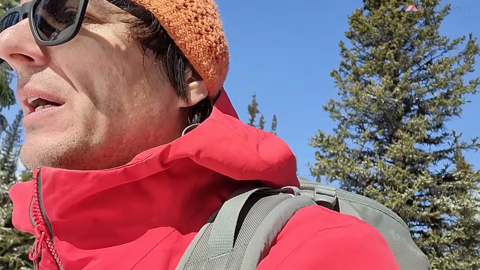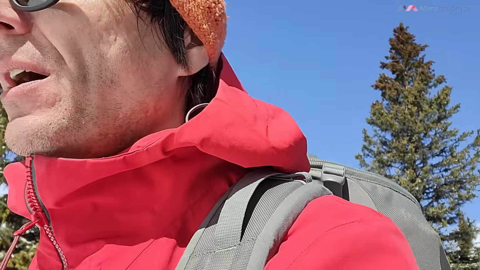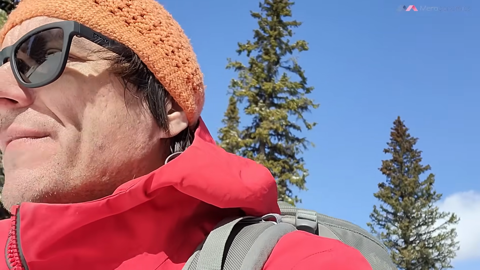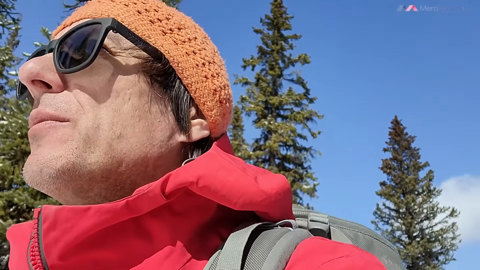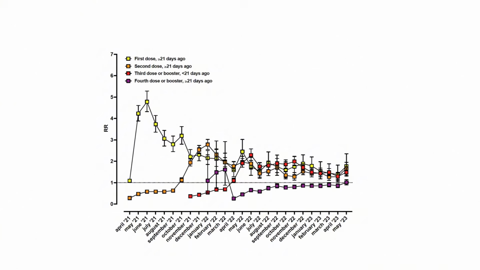And when it comes to 4 shots, the ones in purple, the 70-year-olds, apart from the first few months, overall they got long-term protection, but by the end of the study, that protection waned and started to appear to be similar. They were on par in terms of all-cause mortality to non-vaccinated. We're gonna move now to 80-year-olds. So we're getting to very elderly people, very high risk of dying from COVID infection.